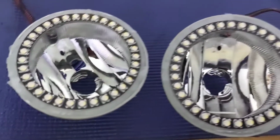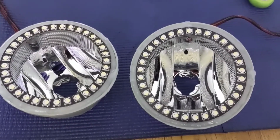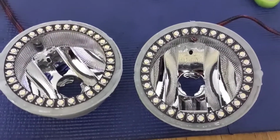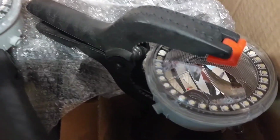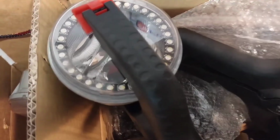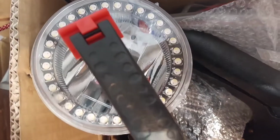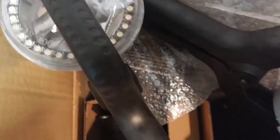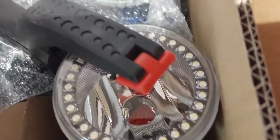I got a nice even bead going around both lights. I'm probably going to touch it with a little bit of heat and then drop the cover on. I've done multiple lights this way and haven't had any issues with leaks. So there you go. Again, this sealant recommends 30 minutes. I'm going to give it about a day. Make sure you use a decent amount so that way you get a nice good squeeze when you put the cover back on. And you shouldn't have any issues with leaks after that.